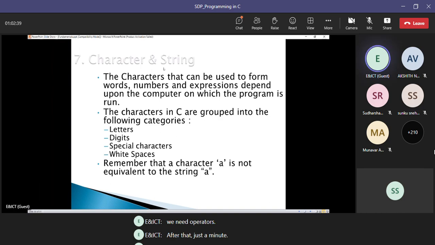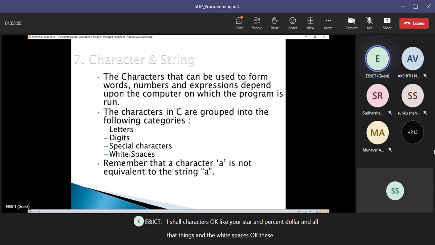Now we have character and string as well. The characters can be used to form words, numbers, expressions, depending upon the computer on which the program is running. The characters in C are grouped into the following categories. We have letters, digits, special characters like star, ampersand, dollar, and all those things, and white spaces.